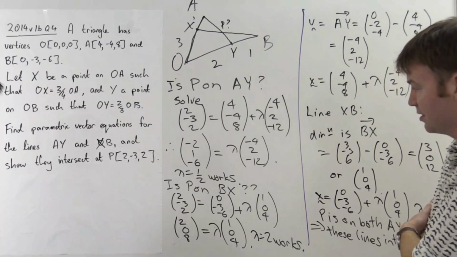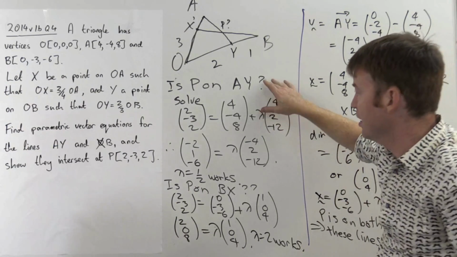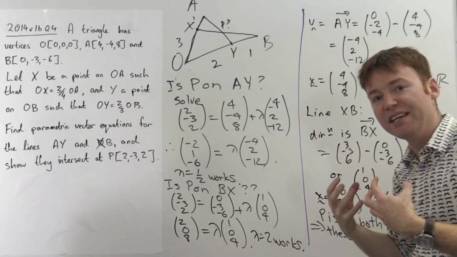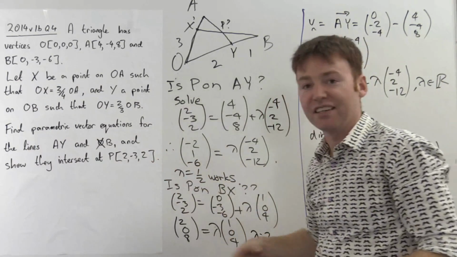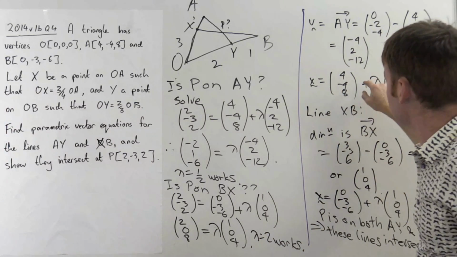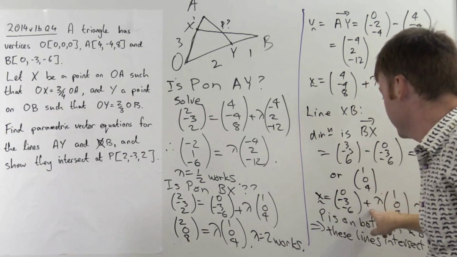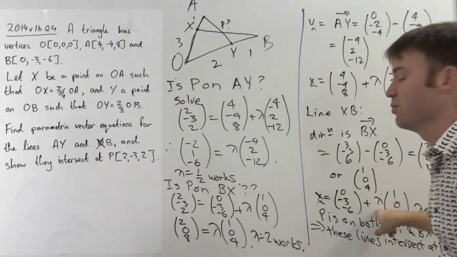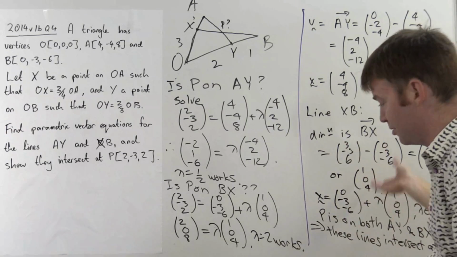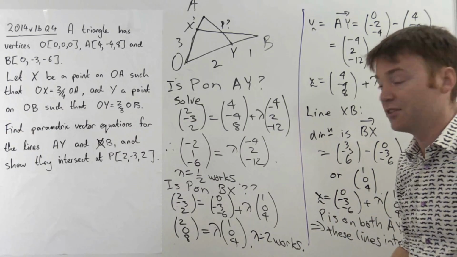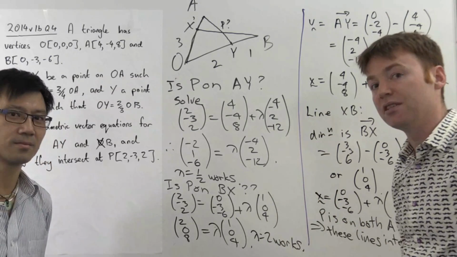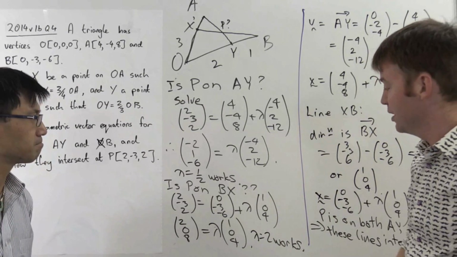It's a nice answer. I especially like how Daniel showed P was on this line, and then as a separate calculation showed P was on this line. Because we know P, it's kind of easier to show it this way. You can actually solve it by equating this line with this line, calling this lambda 1 and this lambda 2, and actually work out the values of lambda that way. The question's been crafted so you could perform that calculation. I prefer this because it shows that P is common to both these lines. Good answer.